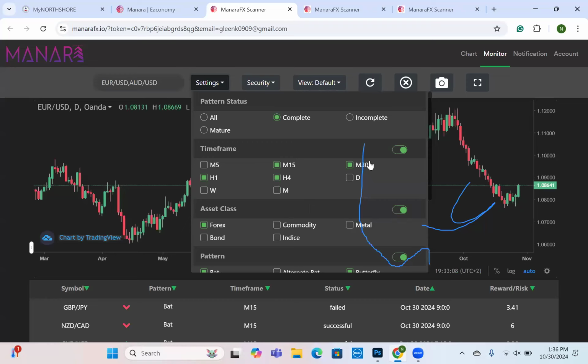Now, some people will feel like, why are we turning these off? What is time frame used for? Normally, when you are doing analysis, you use time frame. Some people start running the analysis from monthly, they bring it down to weekly, bring it down to daily, then take it down to the 4 hours, move it down to the 1 hour, then you start taking your entry at 15 minutes.